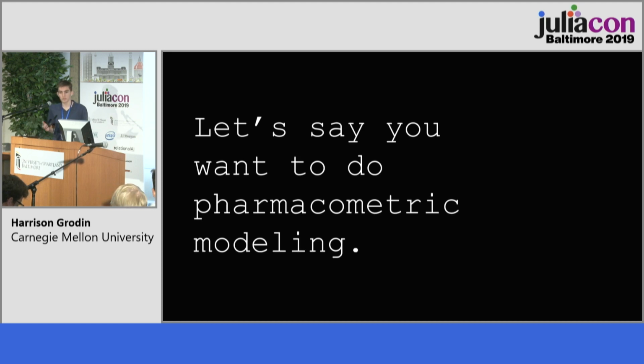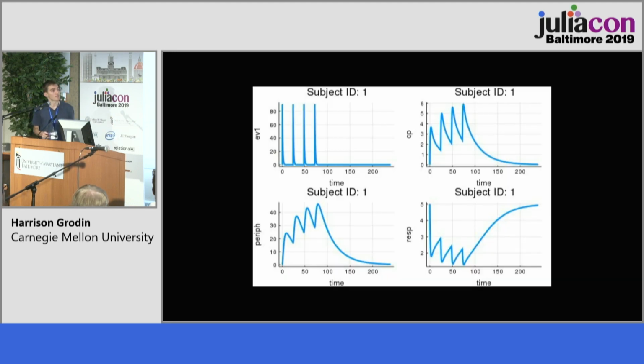Okay, so say you happen to be in the Julia community, 50-50 chance you want to do pharmacometric modeling. So what are you going to do? You probably want to come up with something like this, this PKPD model. This is from Pumas.jl, a project I'm on the team for. You can do this already with differential equations, but you'd really like to represent this in a more elegant form that we can do some transformations on.